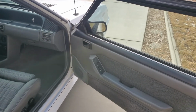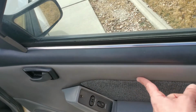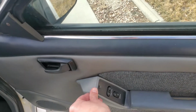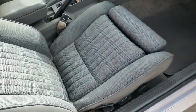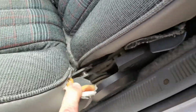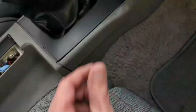Passenger side, pretty good shape. I do have some issues with the board that the door panel is mounted on. Very typical Fox body issue. One of these days I hope to either get new door panels or find a fix for it. But again, here's this side. Somehow this made its way over here, but that's where it tears into this. Oh my heck, I was just looking for these screws so I can put that back in there, and there's one of them. I'm missing 2 screws. Well, now I'm missing 1.